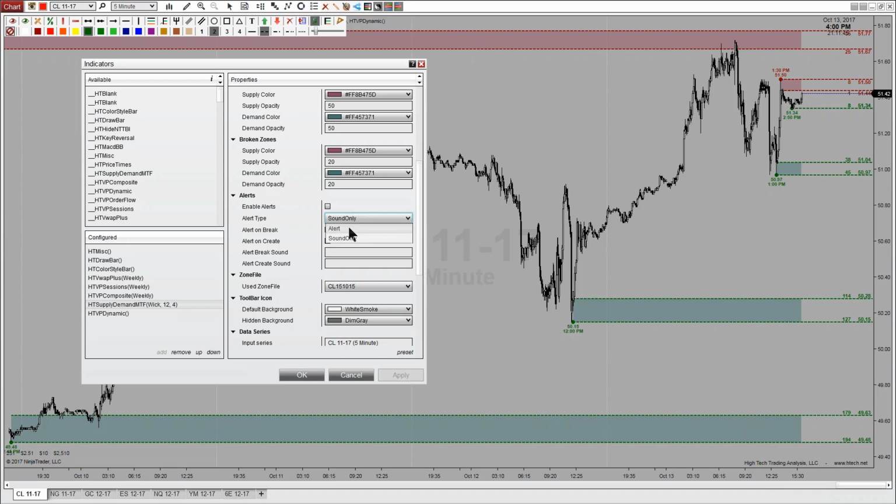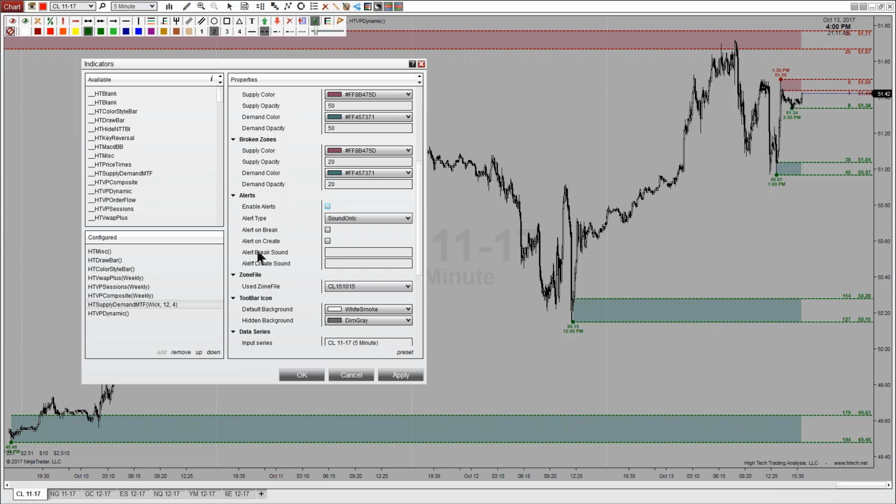If we use sound only, it doesn't end up in NinjaTrader's alert box. You have your choice. If you check enable alerts and you do not check either of these, you are not going to get any type of alert. I mean, you have to have one of these on. I'll show you the reason why we have all three here in just a second.